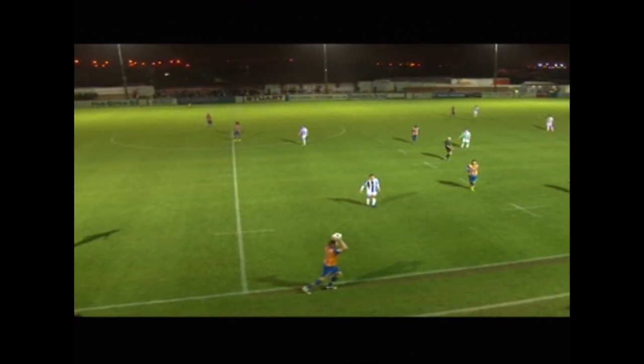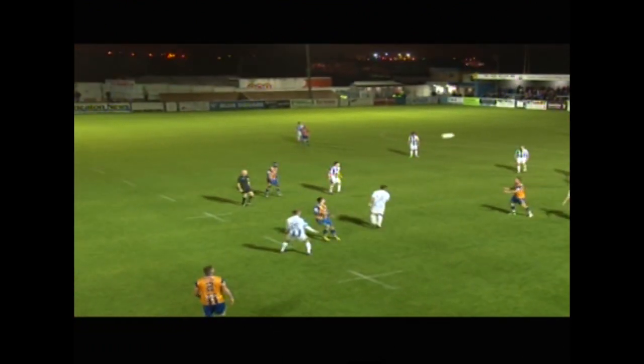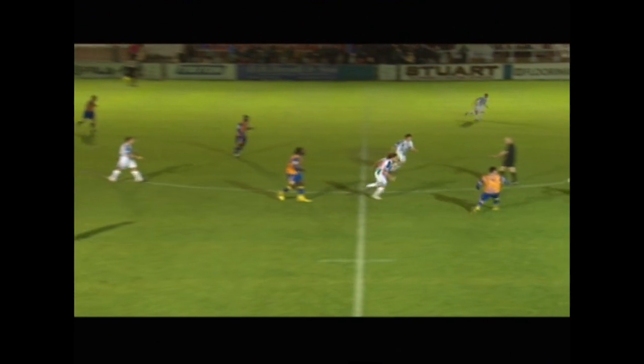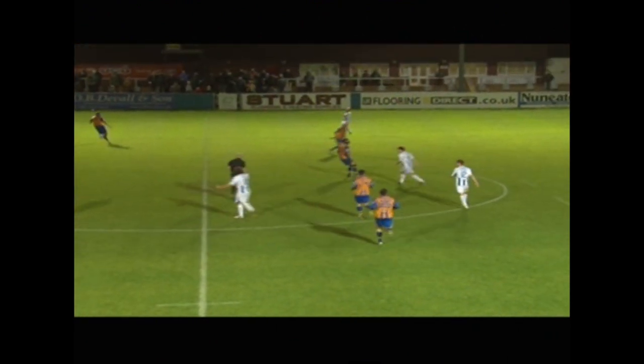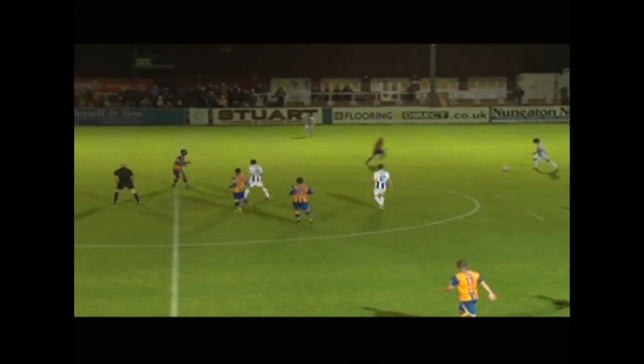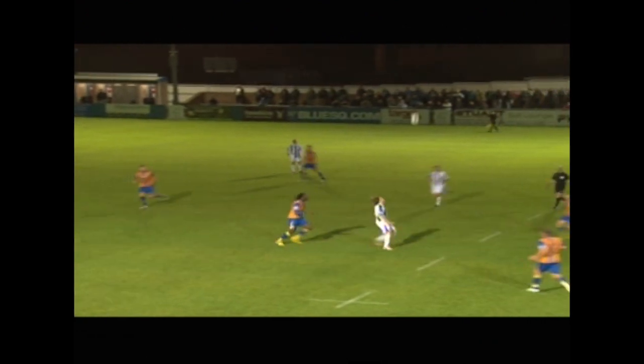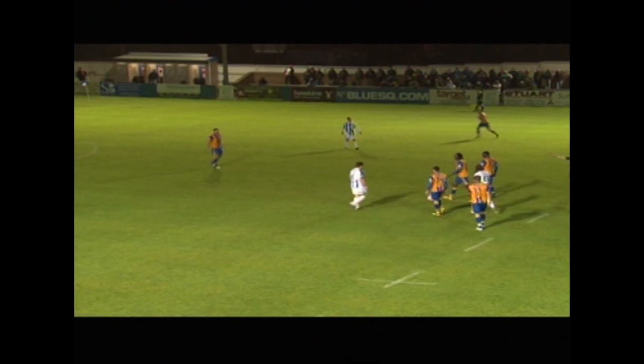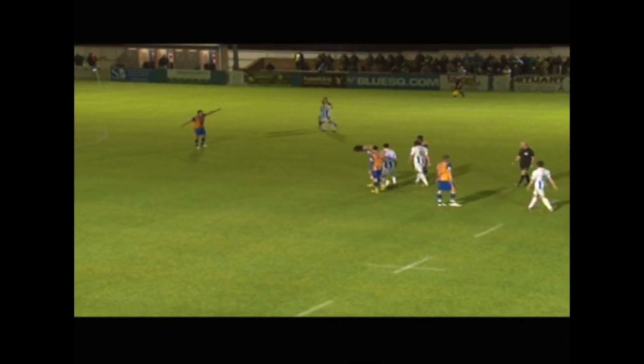So the result's not really going Nuneaton's way at the moment, especially that Hyde result. They're winning. Cowan plays the ball to the halfway line where Andy Brown will just take it down on the chest. Can he turn? Well, he does well there. Dean gets his foot in. Malaga. That's getting Nuneaton going again. Plays that ball, looking for a reverse pass towards Andy Brown. Andy Brown will bring that down, but fouled in the process. Free kick, and a chance for Nuneaton to perhaps just get themselves organised.